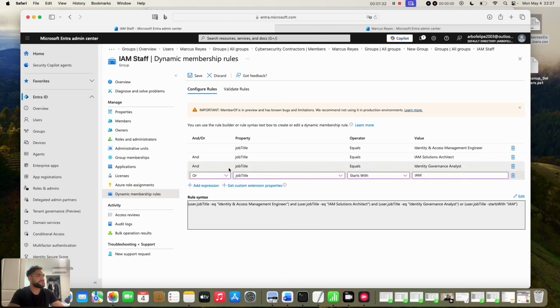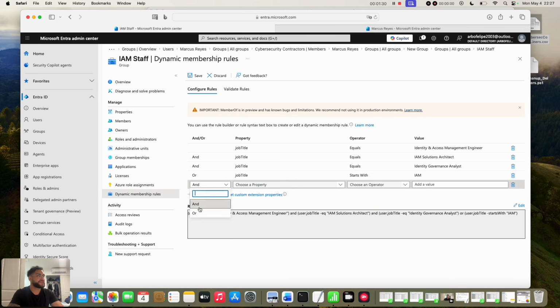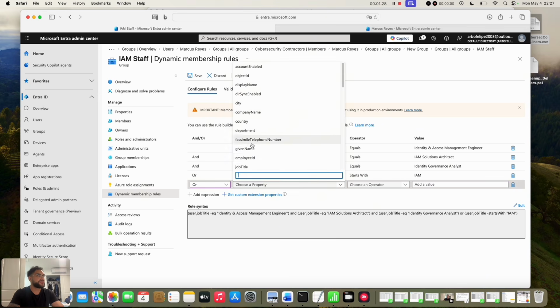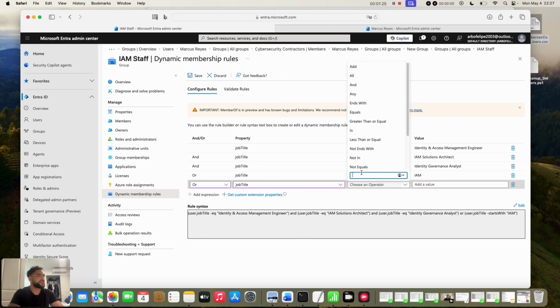Then we can add another one saying "or", choose job title, starts with identity, because there's another identity here. This will pull all the users that have a job title starting with IAM or identity.